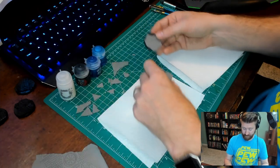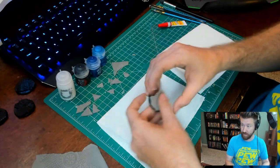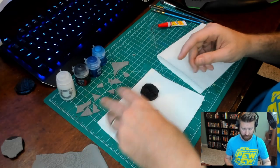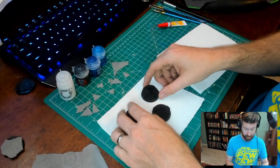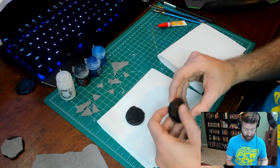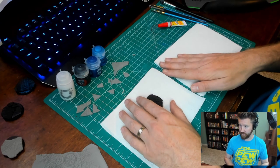I'm gonna go ahead and make a bunch of these, hopefully, because doing these one-off sucks, believe me. You're gonna go outside, you're gonna prime them. You're gonna have something that looks like this. You're gonna take whichever one you want to work on, and now's when you start painting.